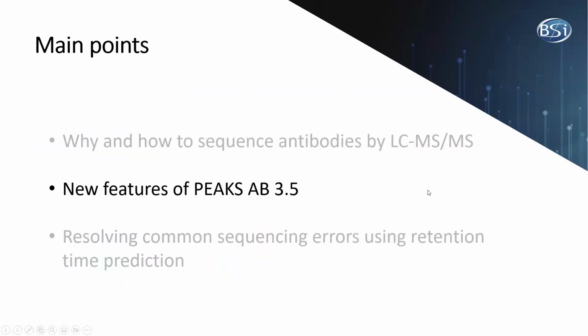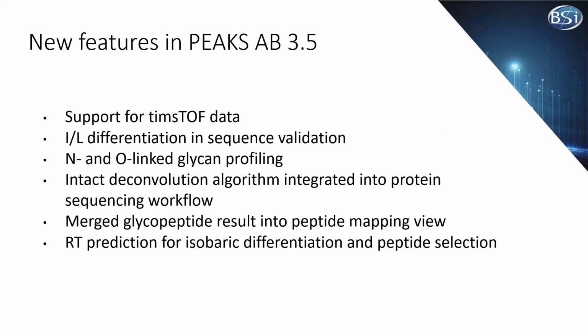So now I'll go into the overview of the new features in PeaksAB 3.5. Here's a list of the major features we're introducing. The first being supporting timsTOF data. In addition to supporting Orbitrap and SciEx data, we now support Bruker data. And then IL differentiation is also in the sequence validation workflow.